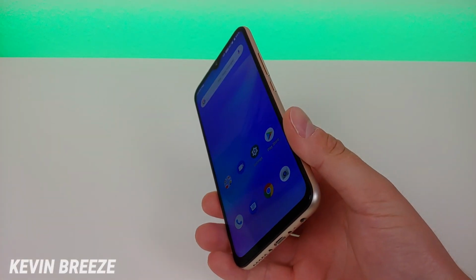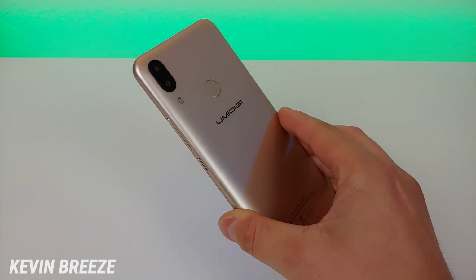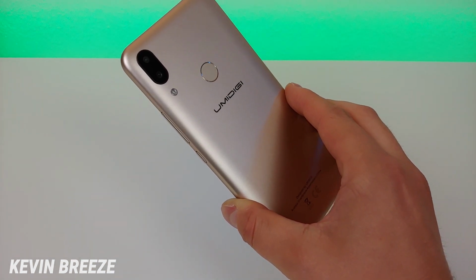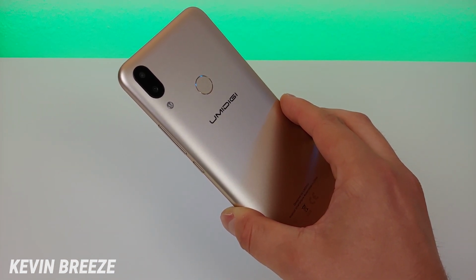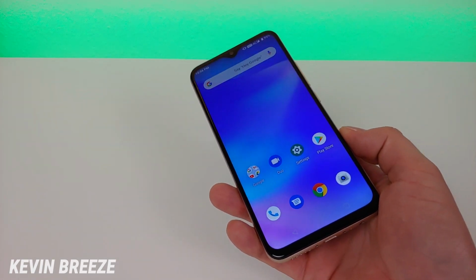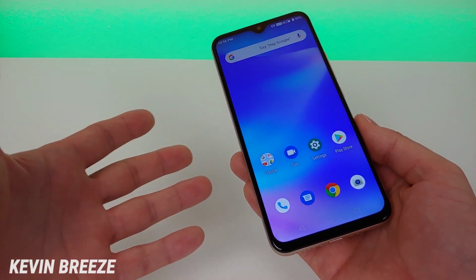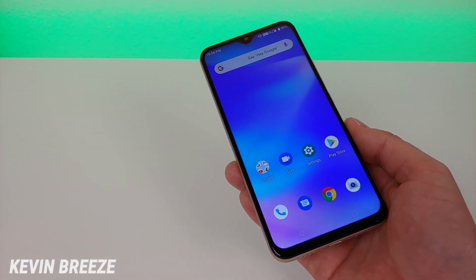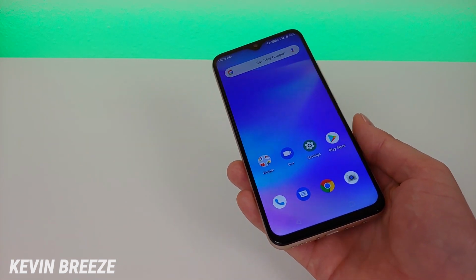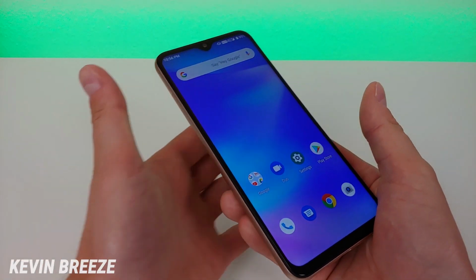My fourth favorite thing about the Umidigi Power is the massive battery inside of this device. It really is a beefy battery, coming in at 5,150 milliamp hours. That's pretty incredible. That's more battery capacity than you'll find with the Moto G7 Power, for example. I actually just did a comparison video between this device and that device, so check that out after this video. But 5,150 milliamp hours is one of the biggest battery capacities I've really seen in a long time. So you don't see that very often.